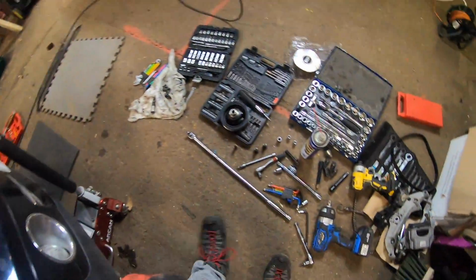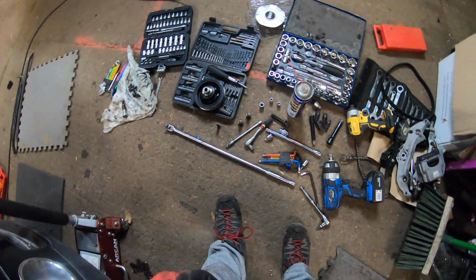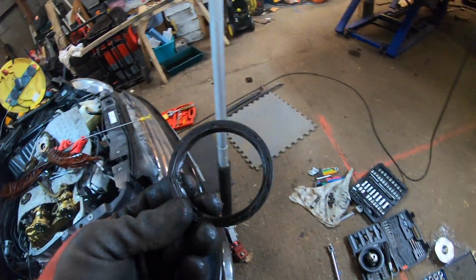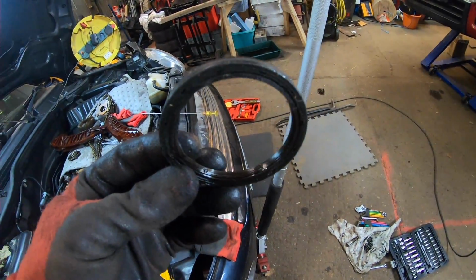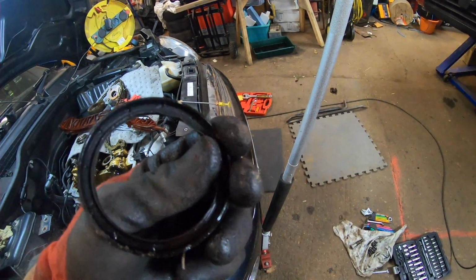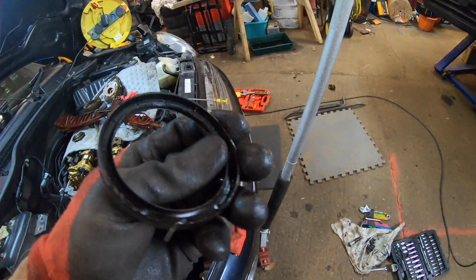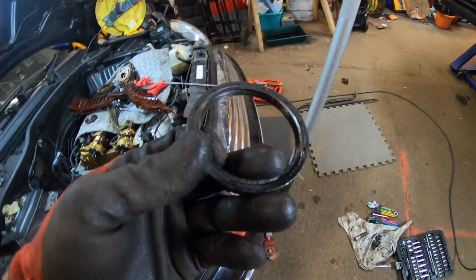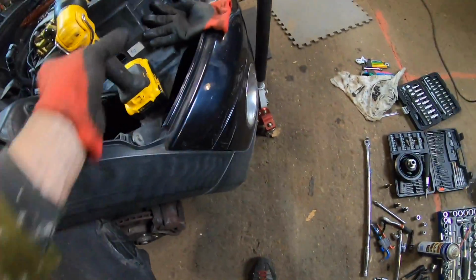Oil seal, where'd that come out? Where'd I go? There it is there. These are one-time use, so I just popped it out, and it really looked like it had been leaking anyway, so it had to come out. It gets destroyed in the process, but it had to come out. It really looks like there's quite a bit. Let's go and have a look down here.